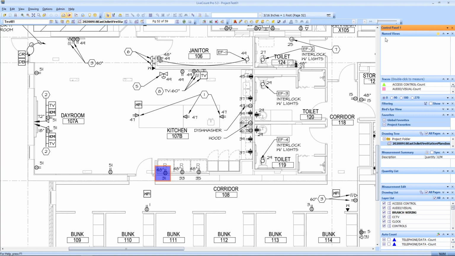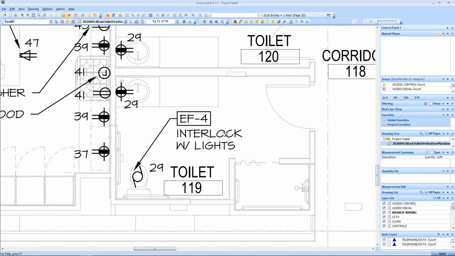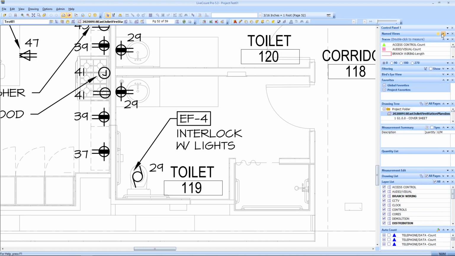If you've got a view, you can jump to a view and name them there. All you have to do is press the button, add the view, and then you can start naming a bunch of views. Basically you would zoom in, name that view, and maybe you need to go back to this a couple days later, or you could mark it important, come back to this, and it tells you where you saw that. You click it and it jumps to the drawing and a certain area. So it's a pretty cool feature. I don't use it often. As we go down, I'm going to start lowering these windows.